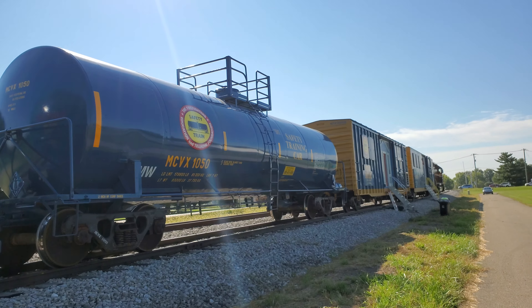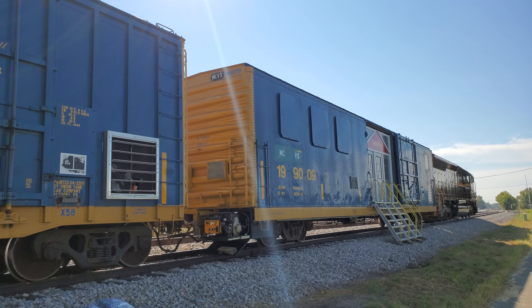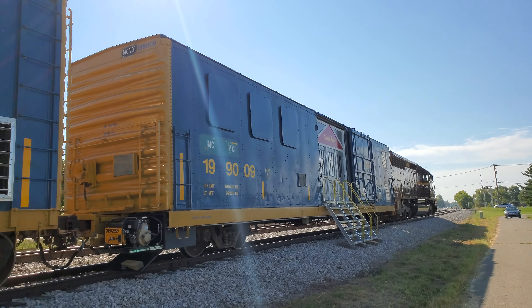This one's got the chemical emergency label and an 800 number to call in case there is an accident or chemical spill. I'd assume that a lot of the classroom is probably showing first responders how to identify what's being carried on the train. That way, if there's an issue, they can respond properly and safely so as not to get hurt and to provide safety for others. Dangerous work.